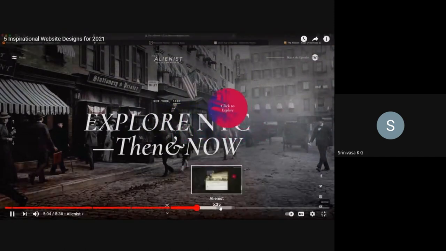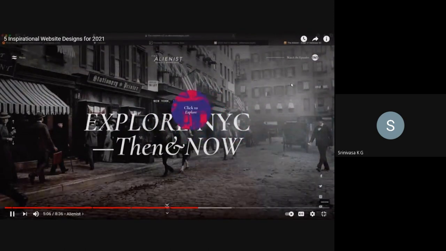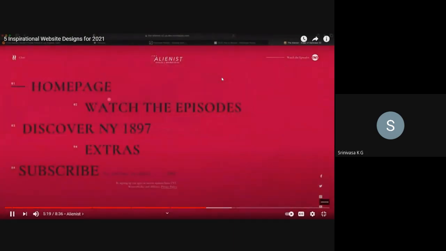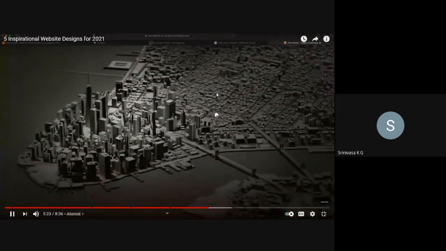And it's just got this really nice kind of purplish blue and red tint to it, which is really awesome, and it stands out. And then as you scroll down, each one of those transition effects is super cool to look at. They also have that on the menu as well. So a really nice looking menu, very modern. And when you select something, that red kind of washes out like that.